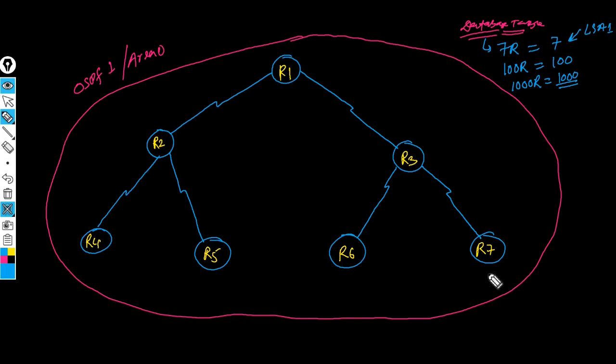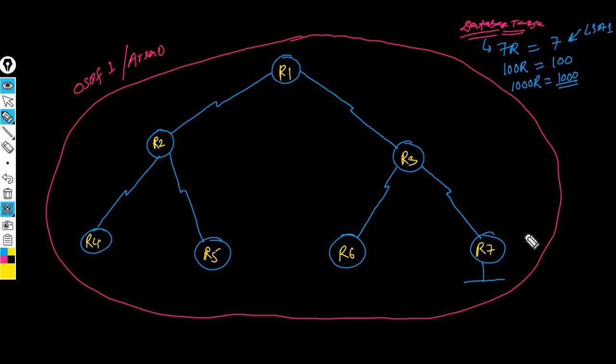And the major concern is, if there is some network running here and this network goes down, all the routers within the area will refresh their complete database table, run the algorithm and calculate the new routing table. If this network comes back also, all the routers within the area will refresh their database table, run the SPF algorithm and create the routing table. This is what happens. So if any network goes down or comes up, this is the major challenge in the OSPF single area concept.